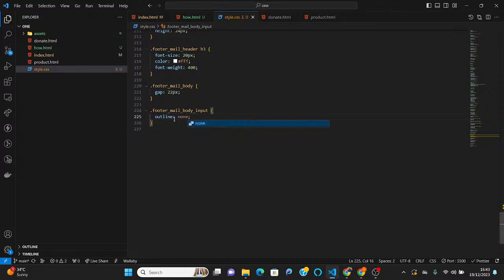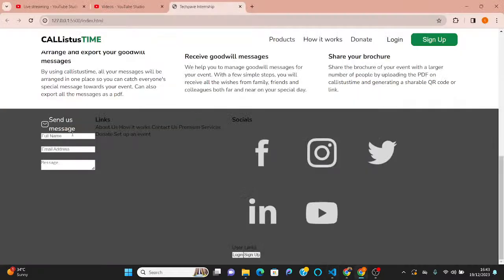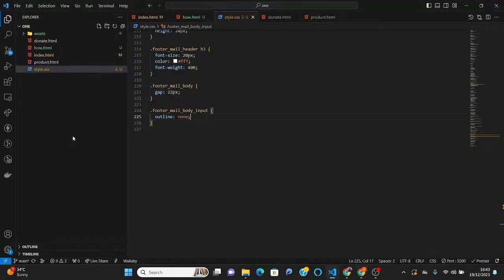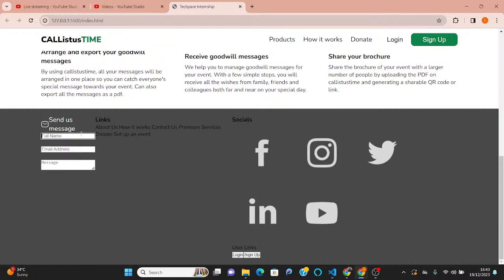Outline is different from the border. What you know about border is still similar, but outline is the outer part. After the border, you get the outline. You can see there's no outline again. But when I remove this, if I click on it, you see the outline.